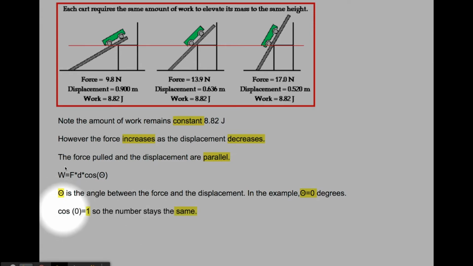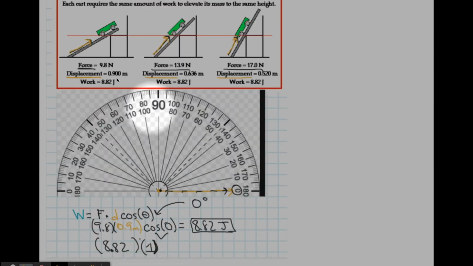Now, if you put this in the calculator, if your calculator is in degrees, cosine of 0 equals 1. So anything times 1 is going to stay the same. Since this would be 1 if it's parallel, it's just force times distance. In introductory level physics, we typically just leave it like that. So the next thing, I'm going to show you why this is 0.